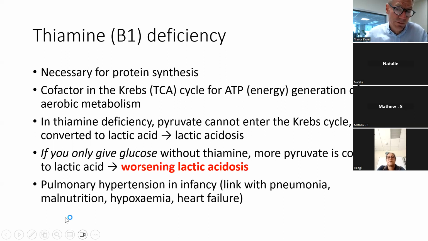But thiamine is very necessary for making protein, and whenever the body switches from catabolism to anabolism, there has to be a lot more thiamine available to enter cells and to be involved in the generation of ATP and in the production of protein. And so all of those changes that happen once the metabolic rate increases because the child's fed, because there's more energy available, because they've gone from catabolism to anabolism, all of those changes require thiamine.